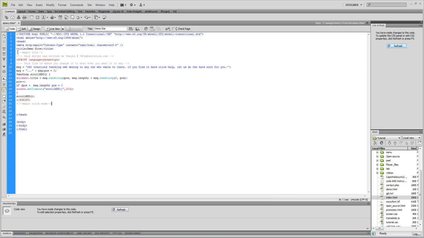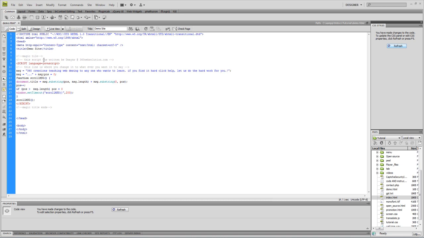I made some comments throughout the code, where you guys can see exactly what I mean. Right here, after it says script language, I have a comment that says this line is where you change it to whatever you want it to say. So if it starts from the 360 going all the way out to the U and the period and the hyphen, or whatever you want to call that, that's where you change the message. Stay between the two quotes. That's where you change the message to whatever you want it to say. So I just wanted to point that out as well.